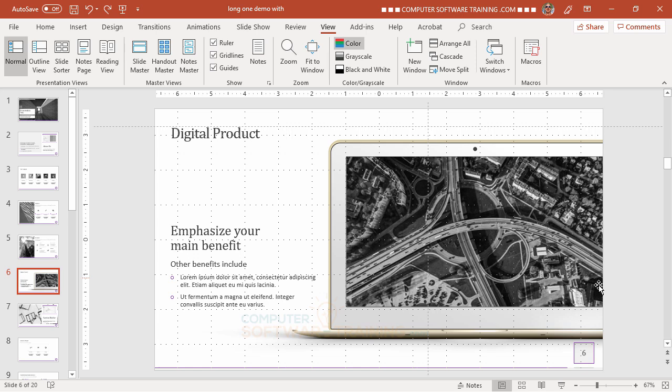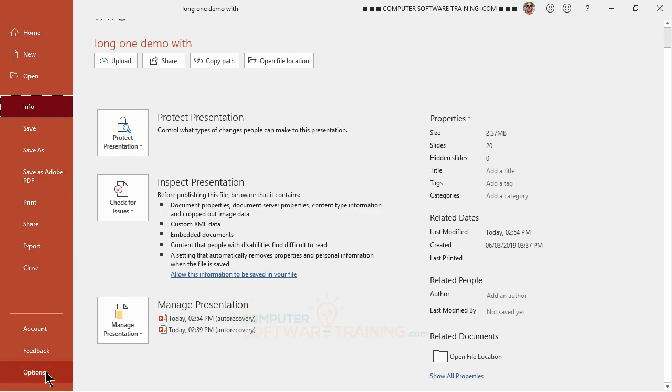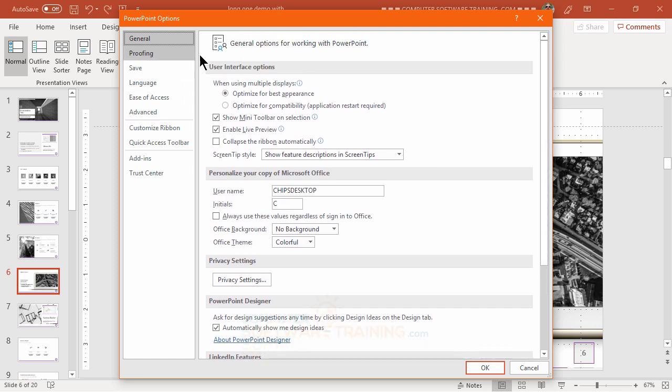Okay, so most of the overall program settings that we have are pretty much ones that you want to keep. I don't think you want to do much changing to them, but I want to show you one thing that you might want to turn on to keep things going well in the presentation world. If you go into the File tab here, which is what we call our backstage, and we go down into the Options area, this would be the area that we would go to make any of the default or personalized settings that you want to do here.